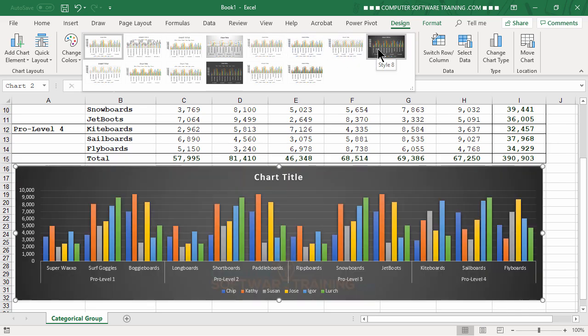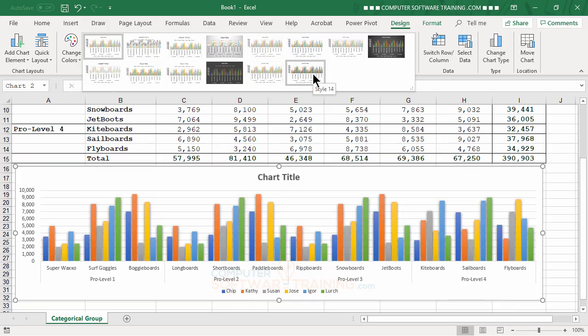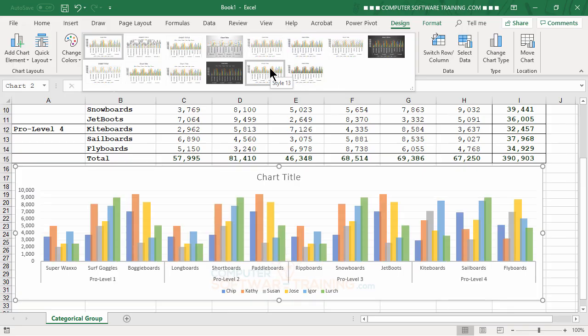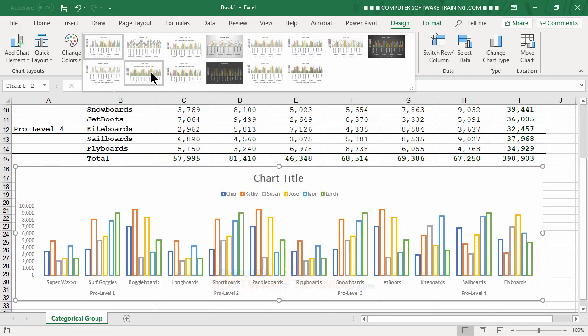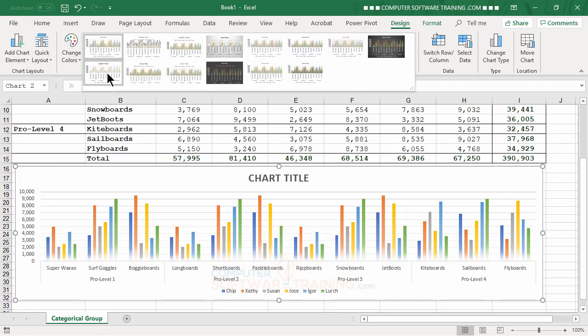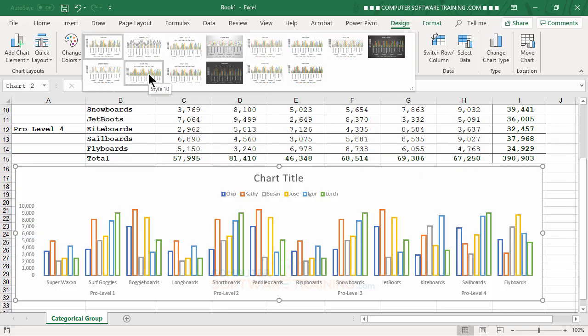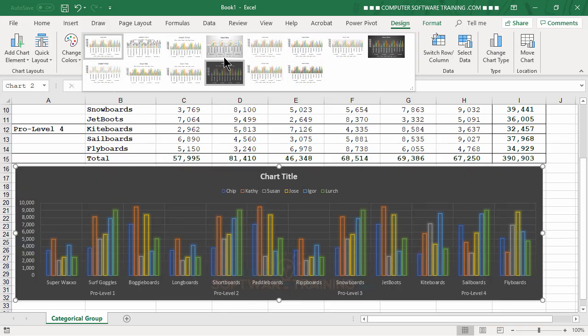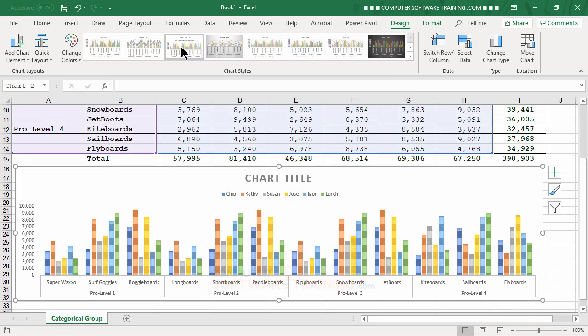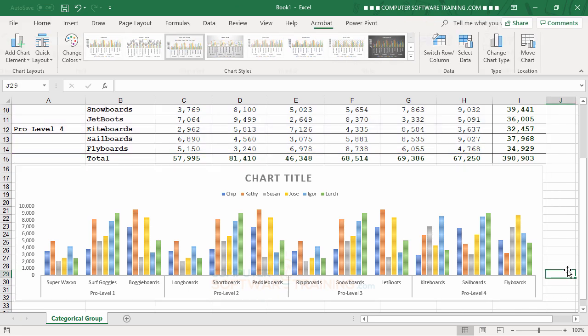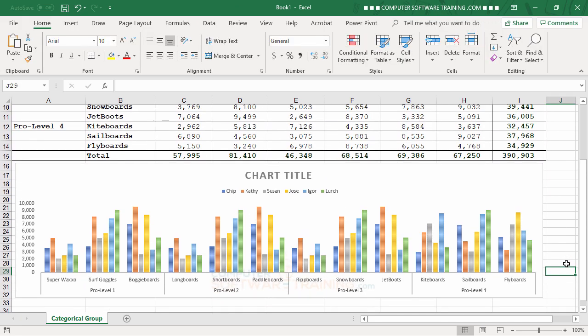There's a good one there. And we got this one here. So all these different styles try to give you what you would feel is the best way of displaying it without having to spend a lot of time trying to make this happen yourself. You've got it already done for you using these styles. So I can go in here and I can say, well, maybe this one here would be good. So you click onto that, and there we go. And that looks pretty good.